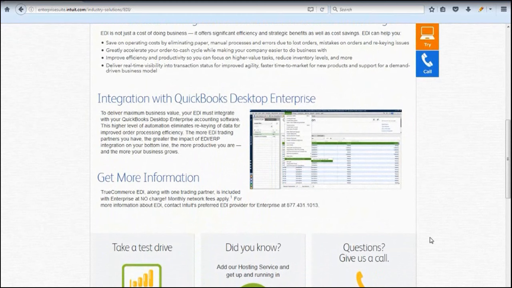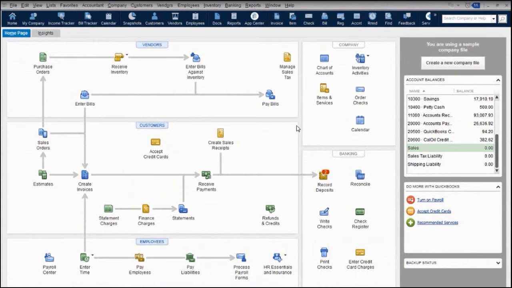Intuit includes the TrueCommerce EDI software along with one trading partner at no charge with your QuickBooks Enterprise subscription. For more information about EDI, contact me at 231-670-4156, and I can get you introduced to a TrueCommerce representative.